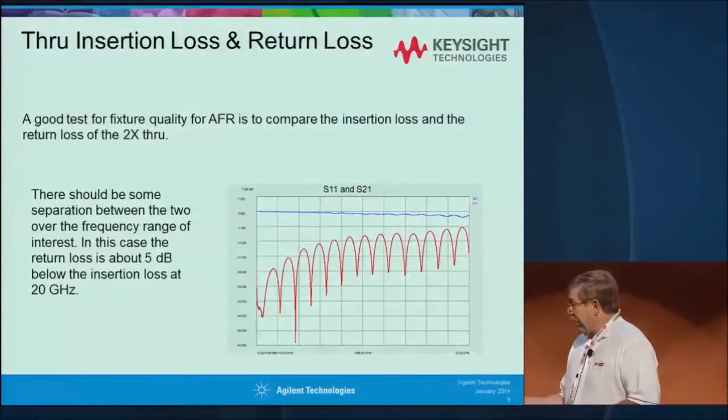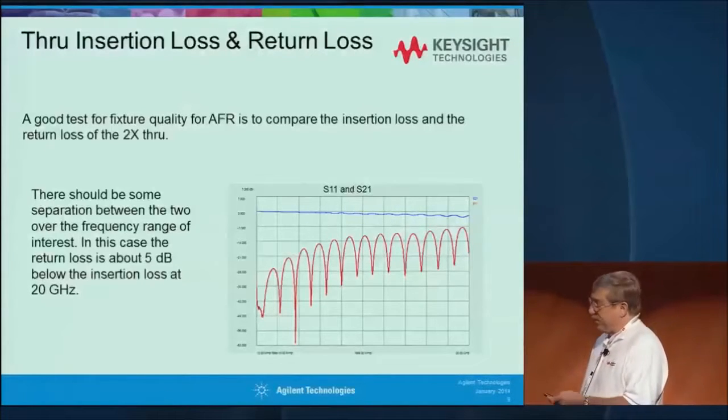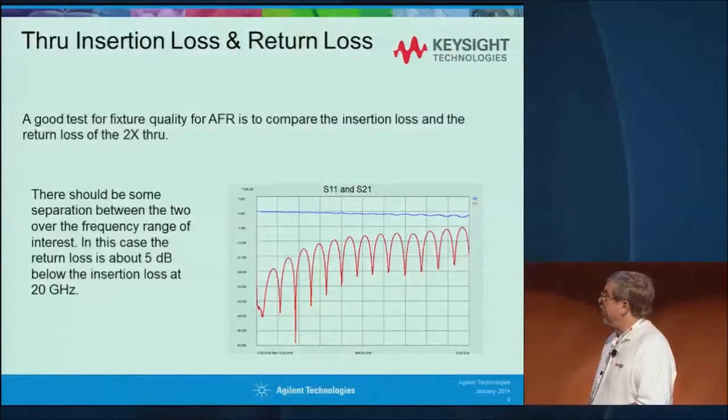Before I get to there, on the device under test, I told you I had those big vias in there, and that might have caused some concern. Turns out there is a limitation if you're doing TRL or AFR, and one of the good rules of thumb is you plot the insertion loss and you plot the return loss. And at the highest frequency of interest, if these don't cross, you're generally in good shape. If you have a really poor match or really high loss, then you start to get into problems with that. But in this case, we're still okay out to 20. Things look pretty good. So I would assume I would get some pretty good results.